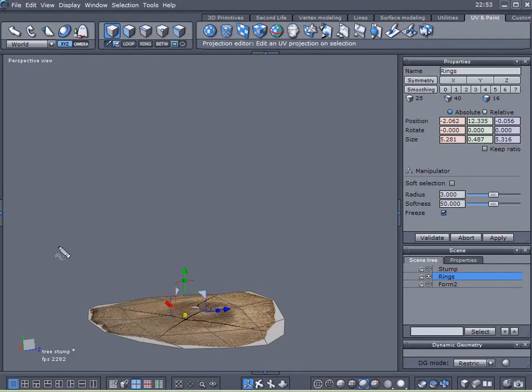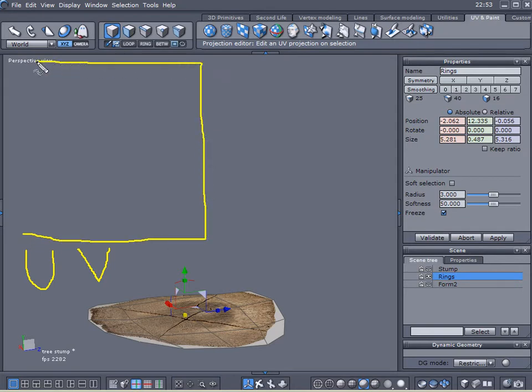But what is UV mapping? Well, 3D objects use 3 coordinates, x, y, and z, height, width, and depth. A UV map pertains to an image, a texture image, just like that tree ring picture that we looked at earlier. And that has only 2 dimensions to it. It's like a photograph. It has height and it has width. There are no 3 dimensions to it.